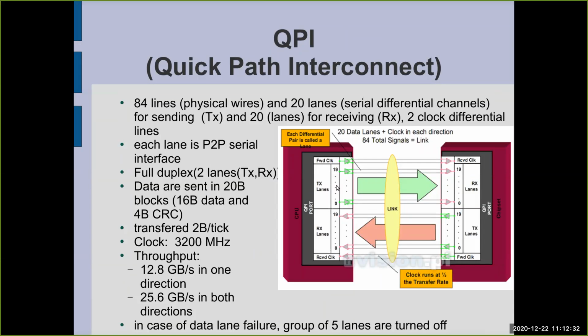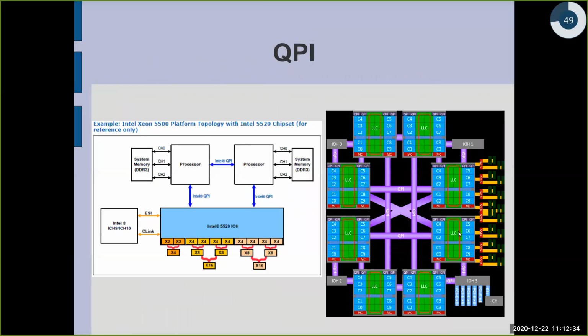So for our processor using QPI, here you can see this scheme. A particular processor using QPI can create direct links with different, let's say, not devices, because QPI is limited to communication between processors and with the North Bridge. But you can see that it is able to exchange data directly.